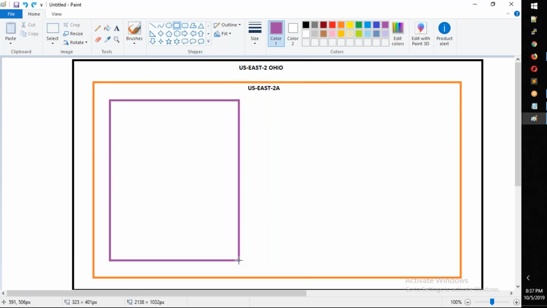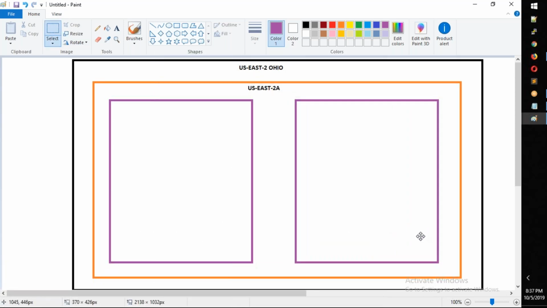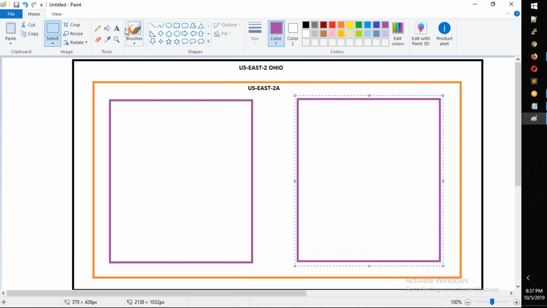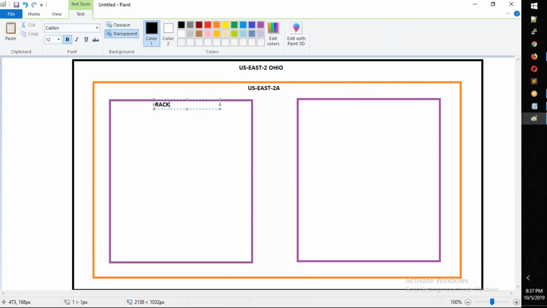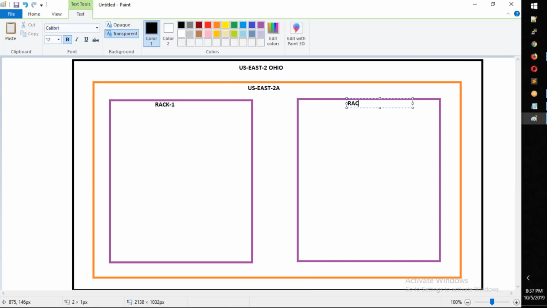If somebody asks what exactly is a rack, let me show it to you. It's RACK, not RAC, which is Oracle Real Application Cluster. So I'm going to name it rack 1 and rack 2. Like this you have hundreds of racks in each availability zone.